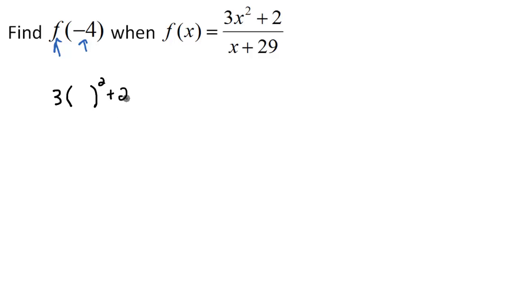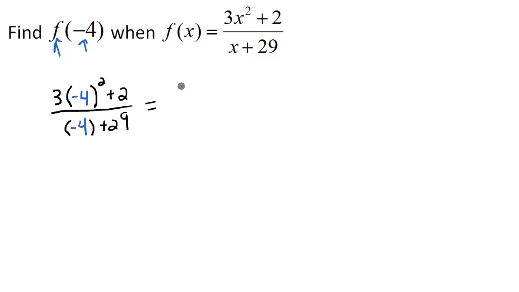So I'll continue to write this out. And now, like I just said before, I want to substitute in this -4 because that represents our input right there for the x, and then it also will go right there for the x. And that's it. Now we just have to simplify everything. So we have to follow order of operations.